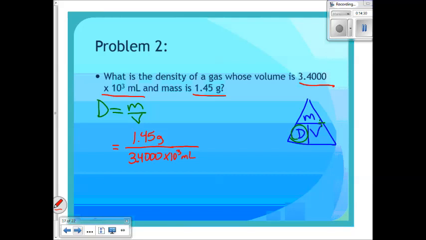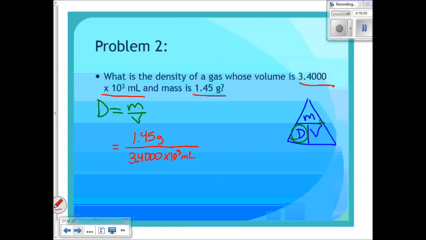Punching this in the calculator, because it has the scientific notation, you can use the exponent key, which is second, and then the double E on the graphings, or your exponent key on the ones in the classroom are next to the equal sign down below. It says EXP next to it. And all you would do, you type in your 1.45, hit divide, and then type in 3.4000, hit your exponent key, the 2 zeros pop up, and type in a 3. That's what you would do there.